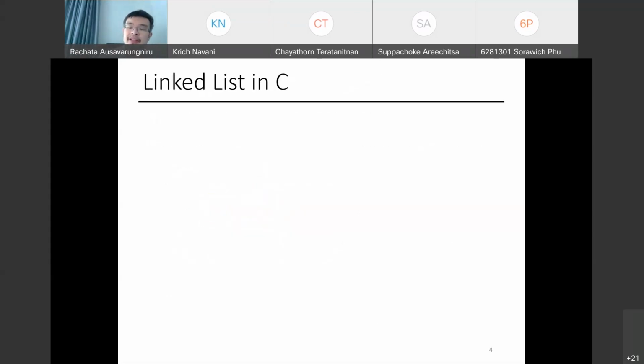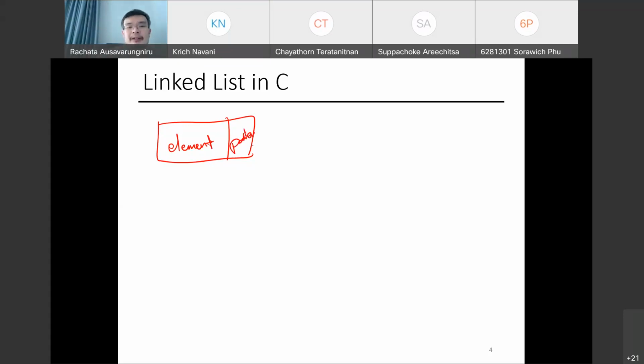A linked list in C is structured this way. You have a struct node that consists of the elements along with the pointer, and the pointer type is the type of what the pointer should be pointing at. It should point to the same type as this particular node.